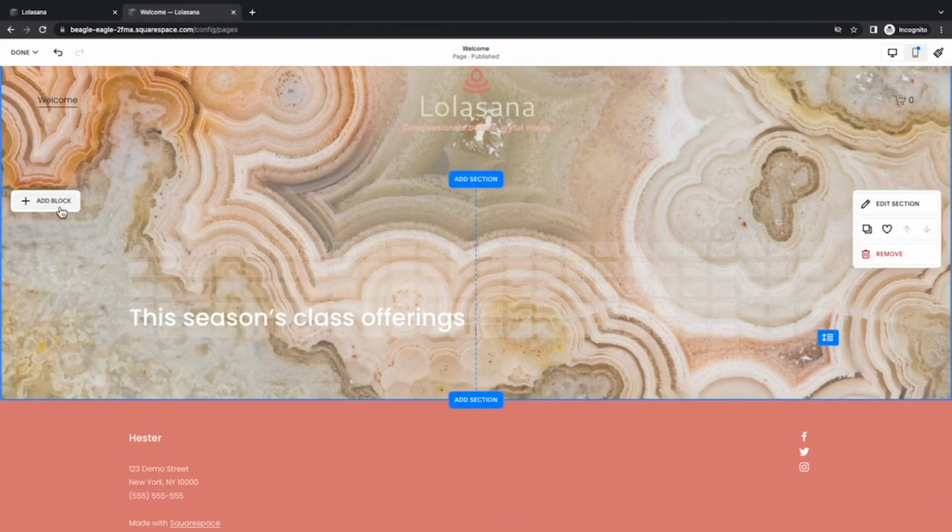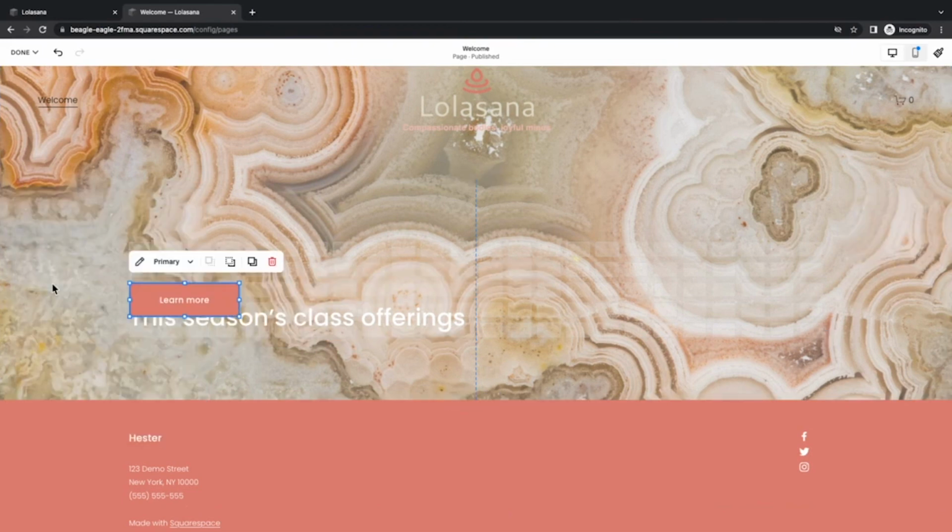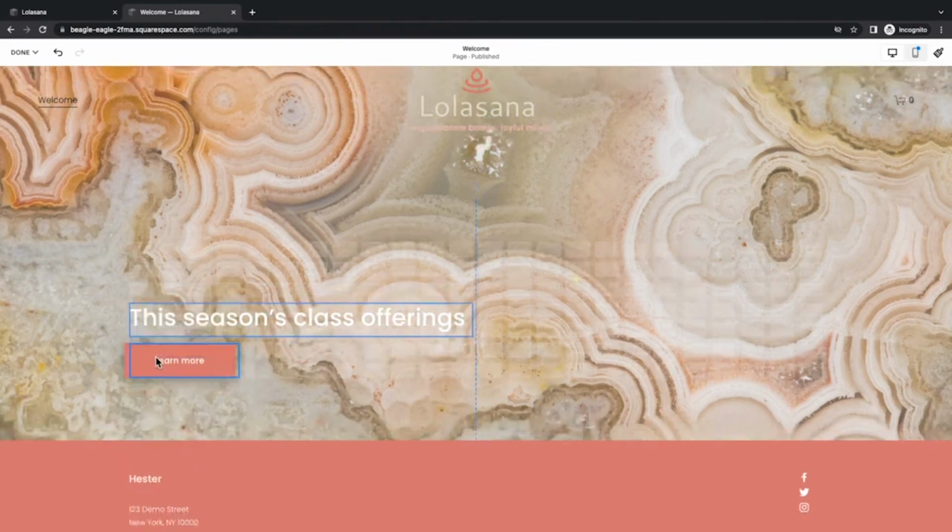So now I'm going to click on Add Block again, and this time I'm going to add a button block by clicking that, and I will drag this below the text block right over here, and I'll place it over the text block so that I can align the text and the button to the margin of my grid. That's a really cool feature of Fluid Engine called layering. By layering blocks on top of one another, you can create depth, resize or align blocks seamlessly.